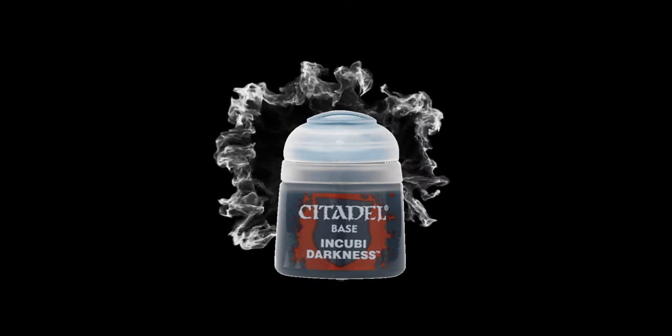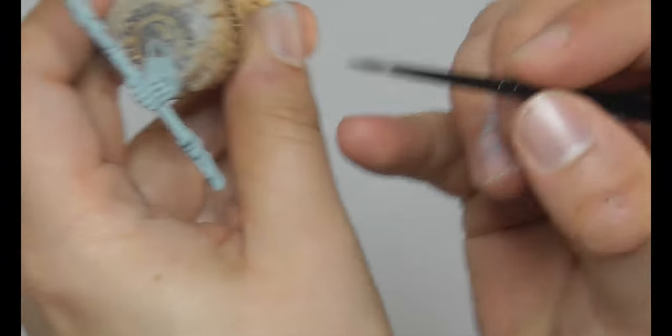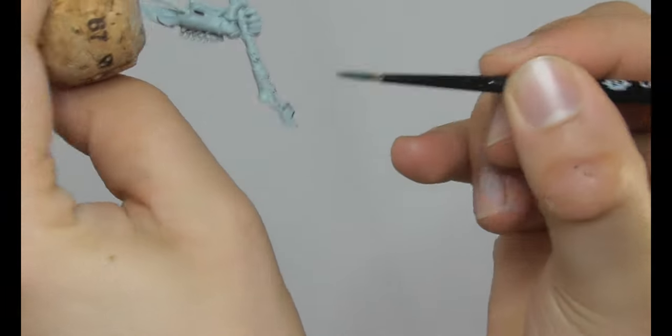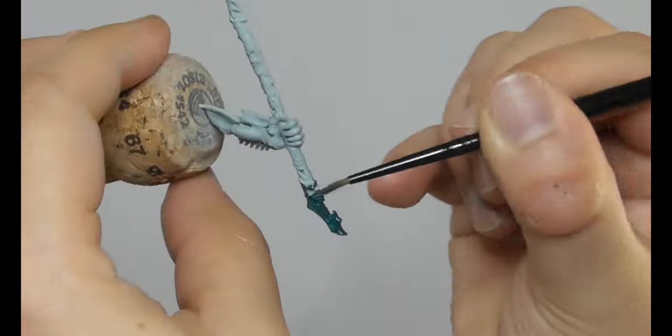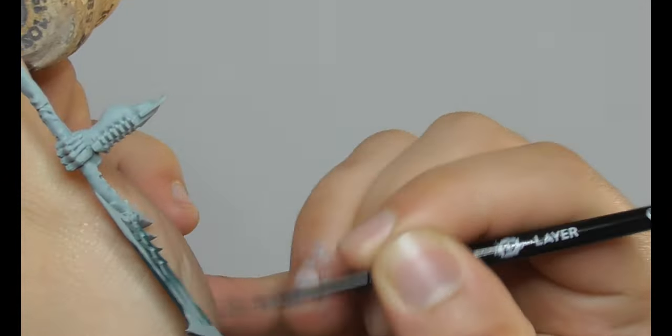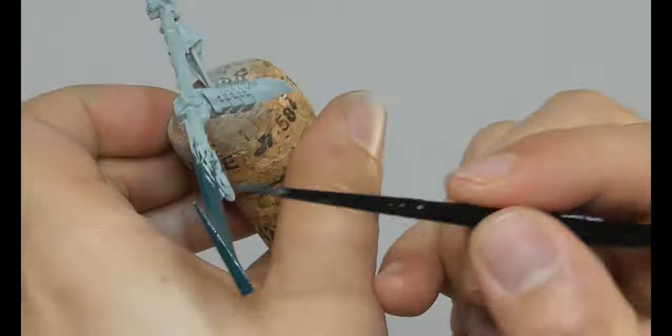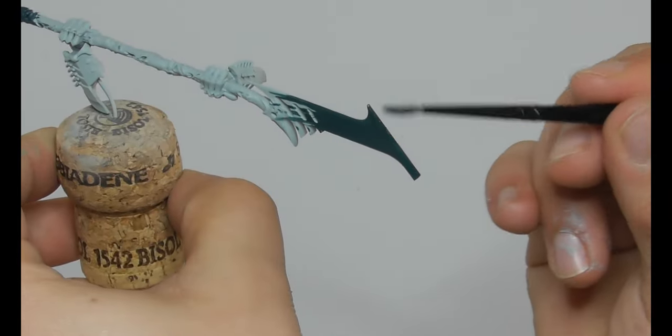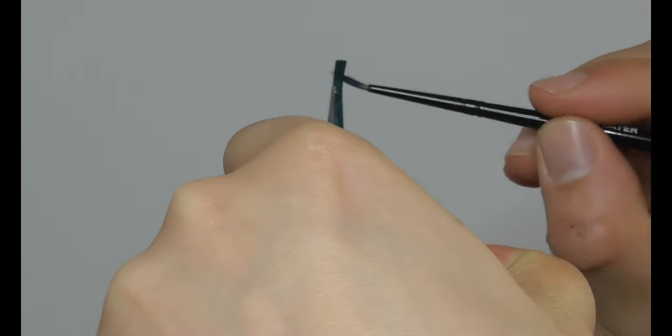So the first color I'm going to use is Incubi Darkness. This is the base color for the blades of the halberds and for the pommel. Where I want the transition to start, I make thin lines around that part in a sort of zigzag way, so that the areas of Celestial Grey and Incubi Darkness are more or less equally placed.